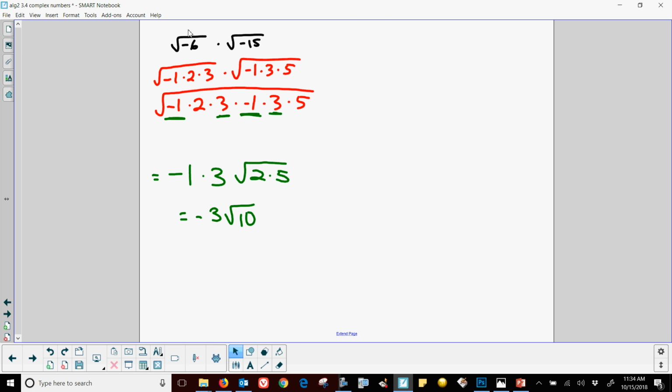Here, square root of negative 6 times square root of negative 15. And again, down here, it's like, oh, well, we have a pair of negative 1s. When they multiply to become positive 1, yeah, but because this and this were never really supposed to happen, we got this imaginary thing going on. And so they operate a little bit differently. So pull out the negative 1s. 2 and 5 get left over. Final answer.